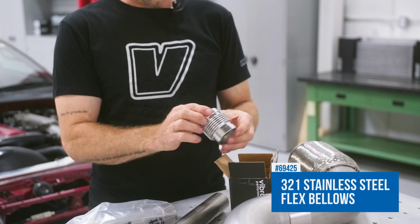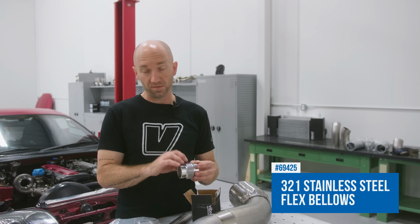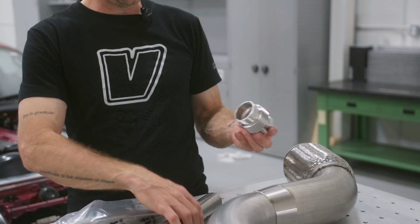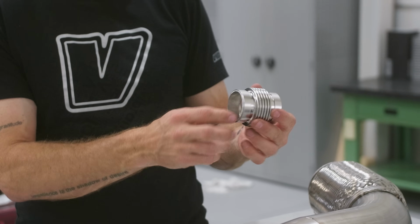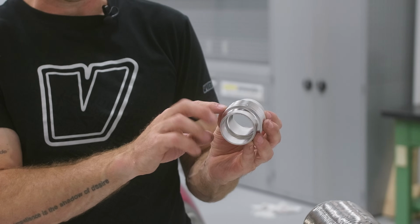All these bellows are passivated and electropolished, 321 stainless. That's why it looks all nice and shiny. And there's no welds on these, so you're just going to insert that tube in there and then just do a lap joint weld to install that.